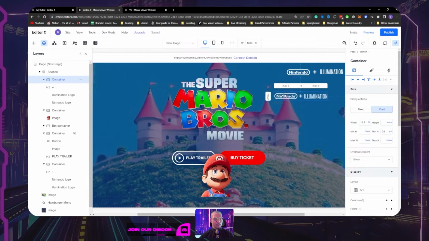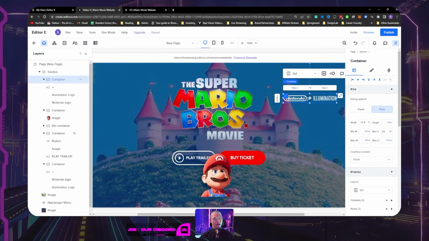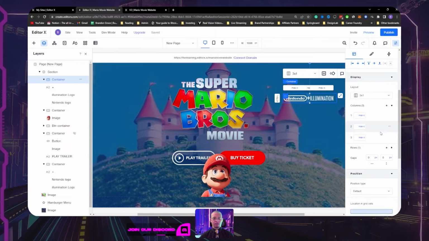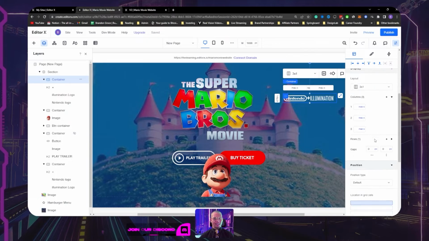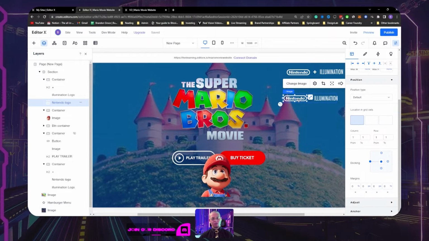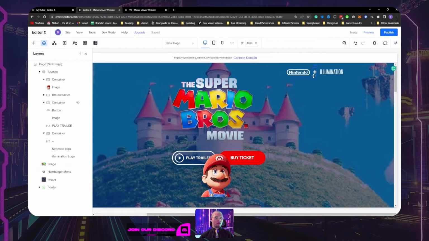This is exactly what we did to get this up top here. And if we wanted to have a little bit more space, for example, instead of 1 FR, we go ahead and do max content. Just like we've done before, we find our gap right here and we set 10 pixels. And now there's 10 pixels between Nintendo and the plus and 10 pixels between the plus and illumination. So that's how it's done. So we'll go ahead and close this. We'll delete that. Now let's move on.